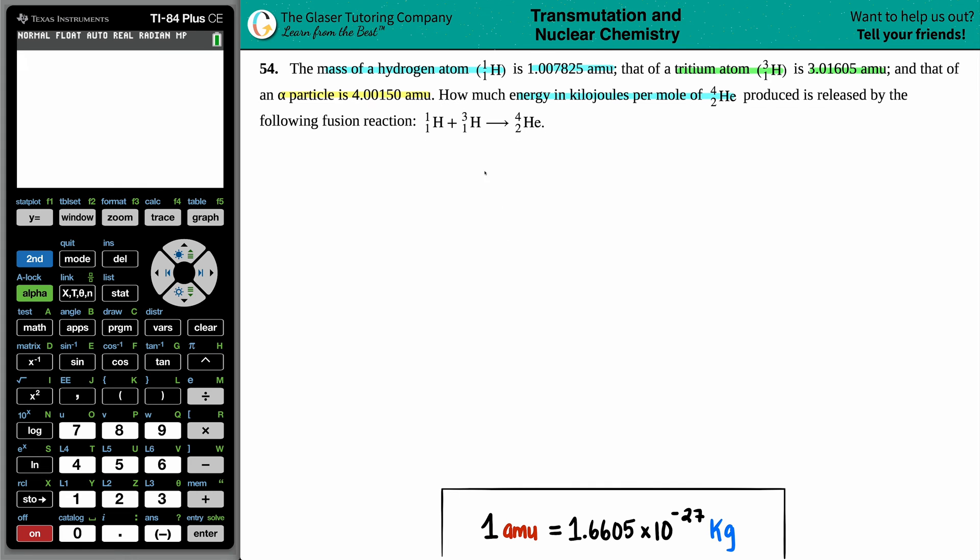So let's just write it out a little bit bigger. We have our standard hydrogen, which has a one on top, one on the bottom, and capital H. So this is just our standard hydrogen, plus the tritium. This is an isotope of hydrogen that is not on the periodic table. But these coming together are going to produce a helium atom, He, with a 4 on the top and a 2 on the bottom.